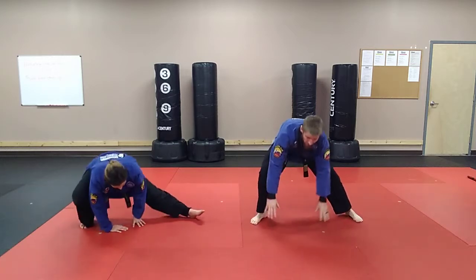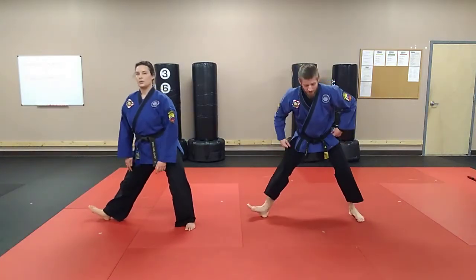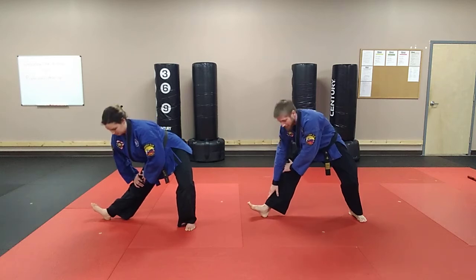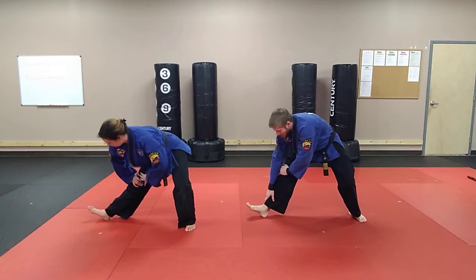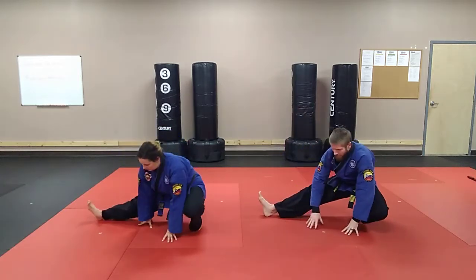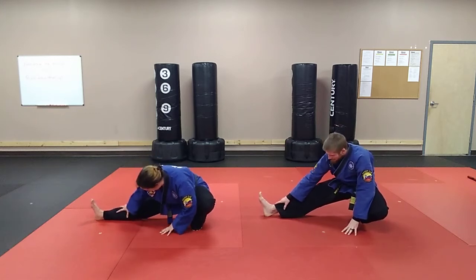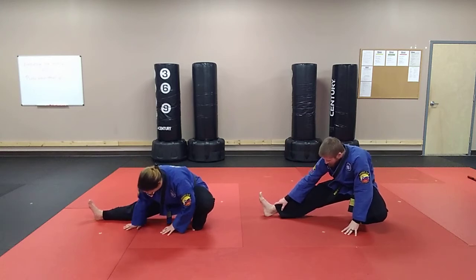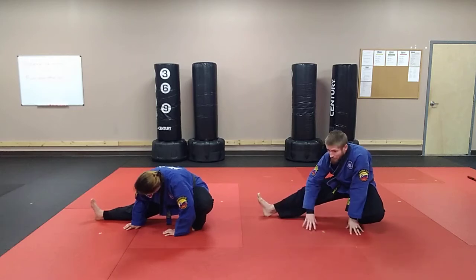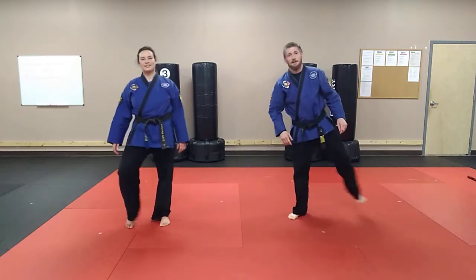Slowly coming back up out of that stretch. Switching sides, toes up. You can stay right here. Or you can go all the way down. Your stretch. Slowly coming up. Awesome. Shake that just a little bit.